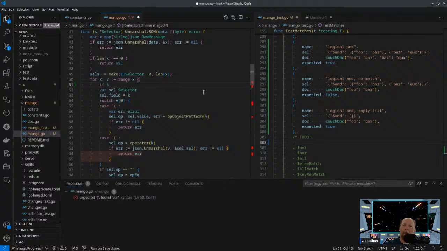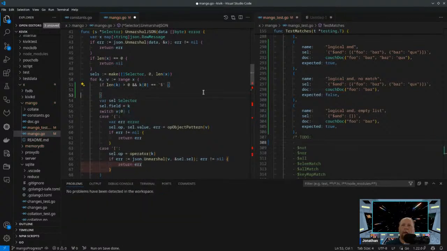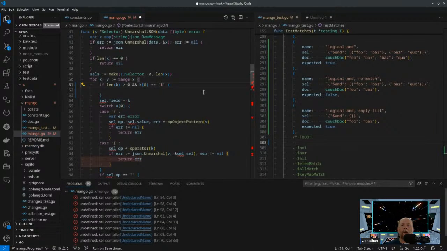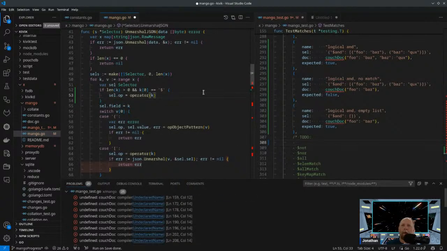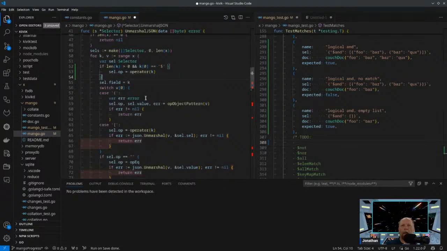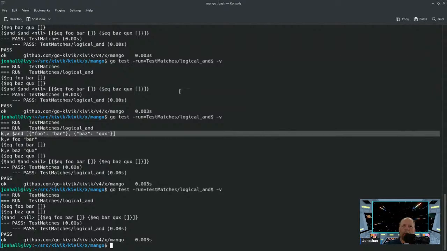If len k is greater than 0 and, okay, yes, then equals, yeah, okay, else, I don't think this is quite complete, but we'll see what happens here.